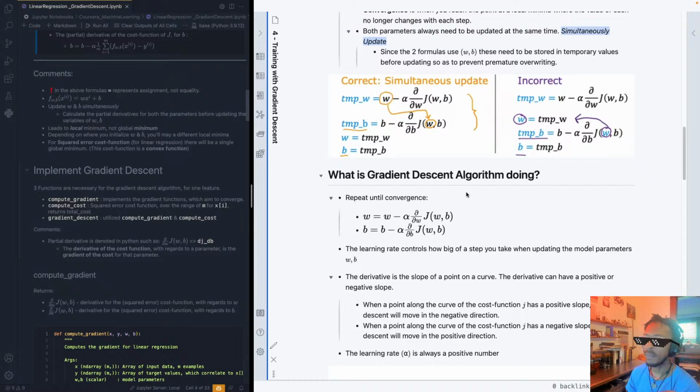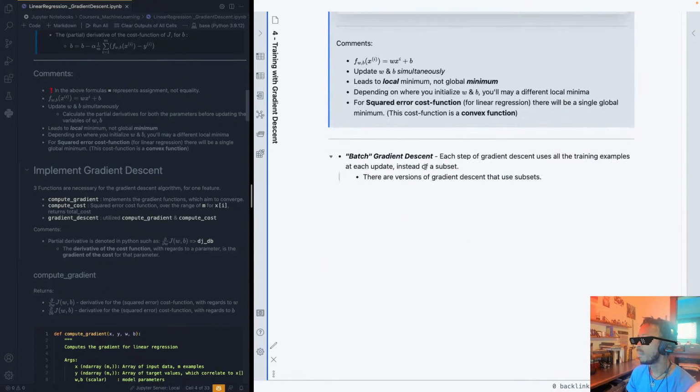There's a name for that. The repeating of it until it converges is called batch gradient descent. Each step of the gradient descent uses all the training examples at each update instead of a subset. There's a version of gradient descent that uses subsets. So we're using all the training examples at each update, okay?